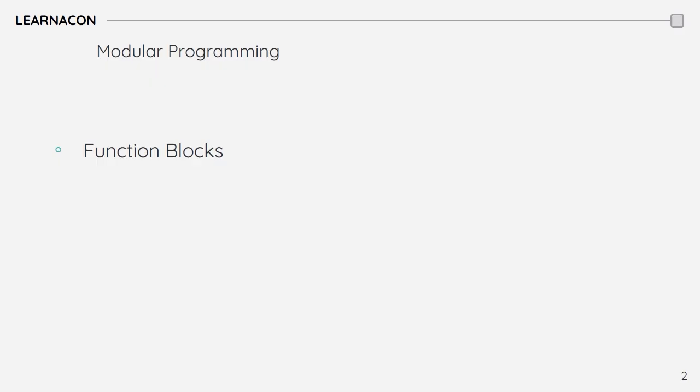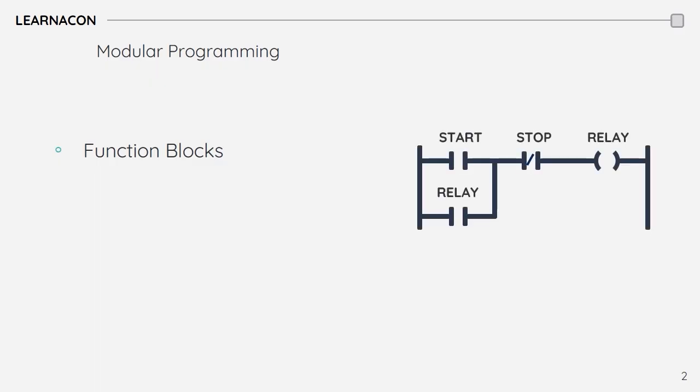Function blocks are a very popular topic in PLC programming. To understand what a function block is and how it is used, let's review the following scenario. If you have developed a piece of code to control an element such as a motor, what will you do if you have multiple motors? The simplest way is to copy-paste the code for each motor and change the tag names and variables. However, this would be a very inefficient solution, especially if the number of tags and motor counts goes up, and you may end up with a very bulky code.